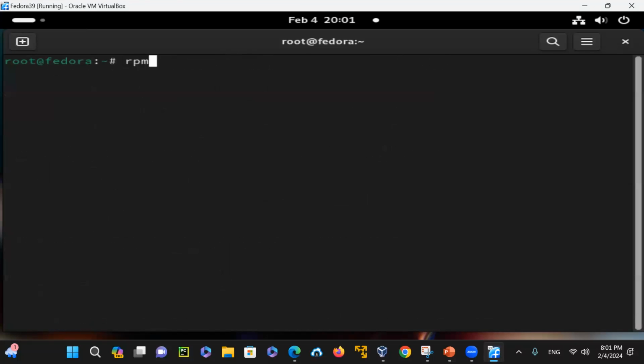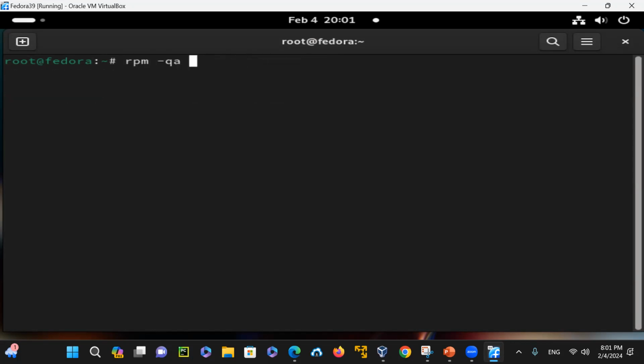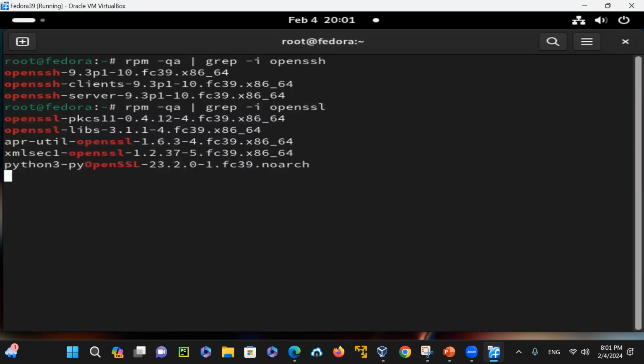So if you do rpm -qa and say grep -i openssh, or openssl, sorry, rpm -qa | grep -i openssh, let's say, you will see the list of openssh there. Similarly, if I say ssl, there.